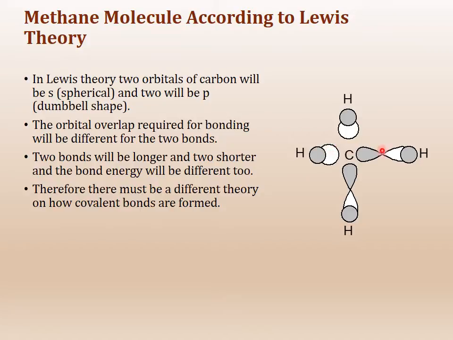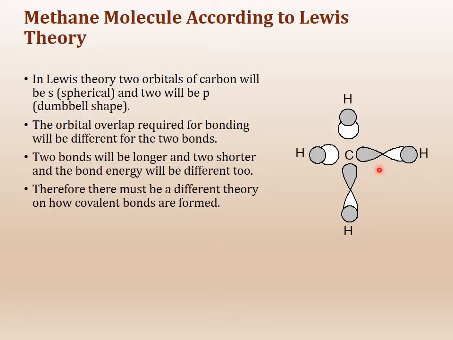So here is the bond overlap that's going on. Technically speaking, in Lewis theory, we don't talk about this overlap. We just say electrons are being shared. We don't really talk about the shapes that much. But if you look at these shapes of these orbitals, how they actually exist, they look a little weird, in the sense that these s orbitals here have a nice good overlap going on, but the p and the s don't have such a good overlap going on. So this bond may actually be weaker than this bond, where you have an ss overlap, which might be a stronger bond than the sp overlap.